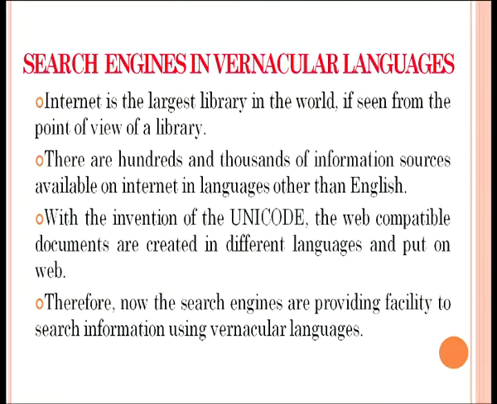Search engines in vernacular languages. Now we are coming to the search engines on vernacular languages. The internet is the largest library in the world. If seen from the point of view of the library, there are hundreds and thousands of information sources available on the internet in languages other than English. With the invention of Unicode, web compatible documents are created in different languages and put on the web. Therefore, now the search engines are providing facilities to search information using vernacular languages.